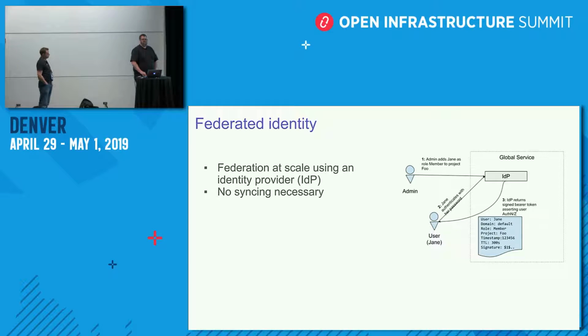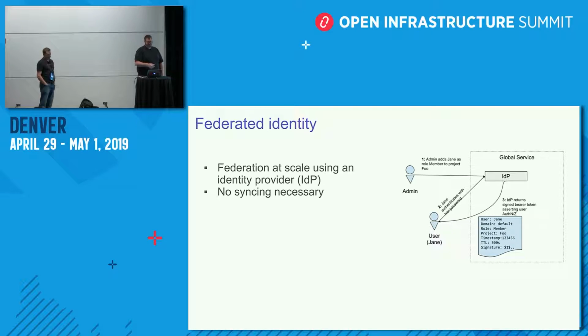Common to both cases, we wanted to solve the problem of how we manage identity in these sites. How do we manage the ability to actually provision resources at all? How do we identify ourselves? Common to both architectures is this federated identity model, which uses an identity provider. It could be a number of different things, OAuth, SAML, whatever you want to use. In this model, you go to the identity provider, you pass whatever your password is. This IDP, by the way, could also be another Keystone instance. And you get a token in return.